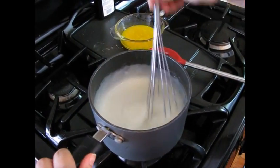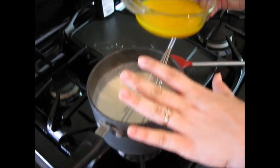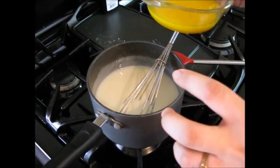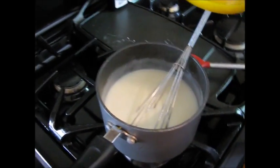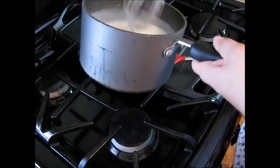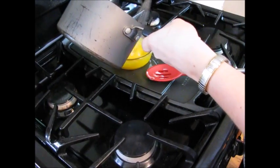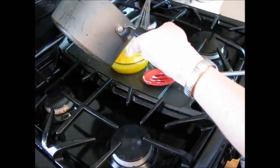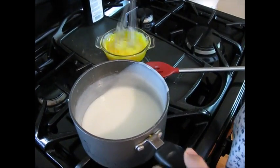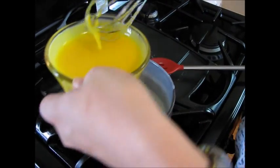I'm going to turn off the heat, and now I have 4 egg yolks. Now you don't want to dump this directly into the mixture because then you'll have cooked eggs inside the mixture, which will make it very lumpy and it'll taste like scrambled eggs. So you don't want that. So what you're going to do is you're going to take some of this mixture, not too much, and add it to the egg yolks. And this is pretty much just tempering the eggs so they get up to temperature without cooking. Okay, and you're going to want to stir the entire time.